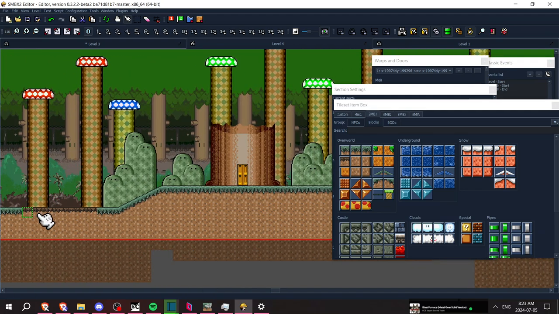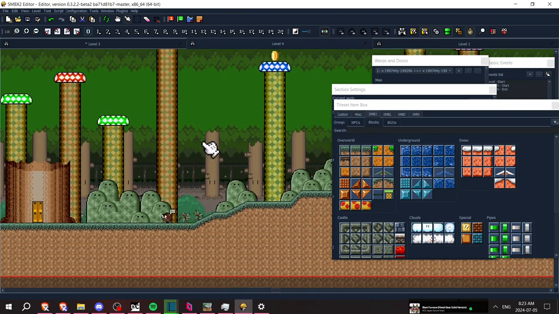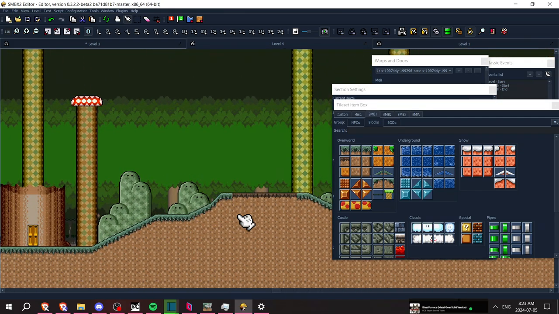How many tiles is that? It's 7 tiles. How many do I have over here? 1, 2, 3, 4, 5, 6. Only 6 tiles. Yeah, that's a pretty big difference.